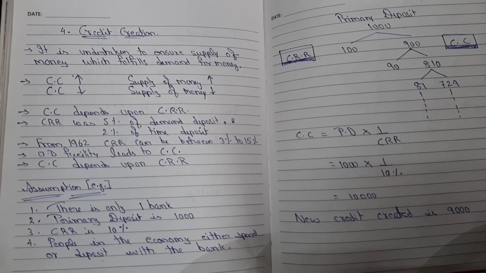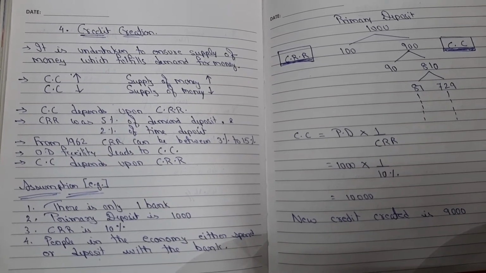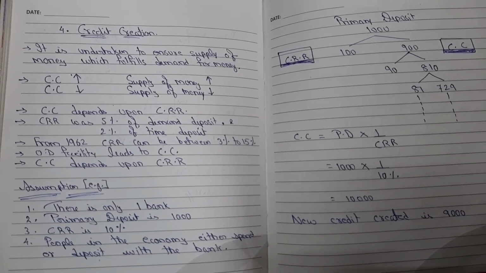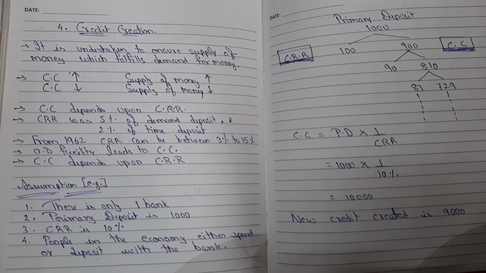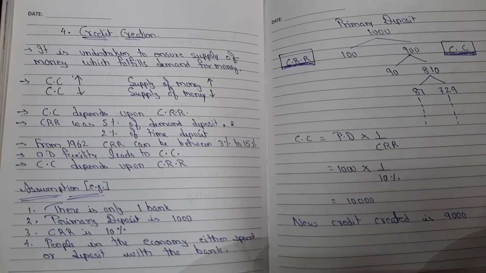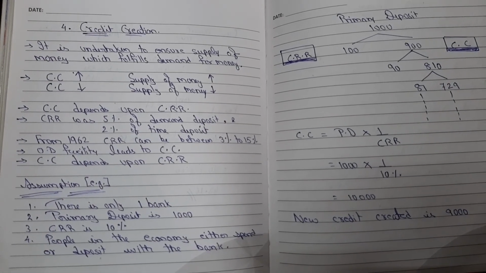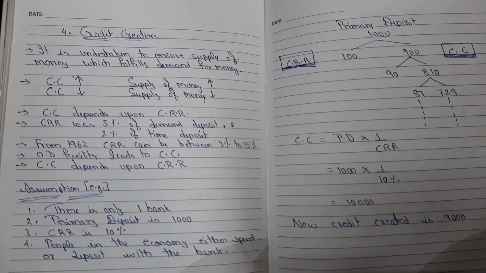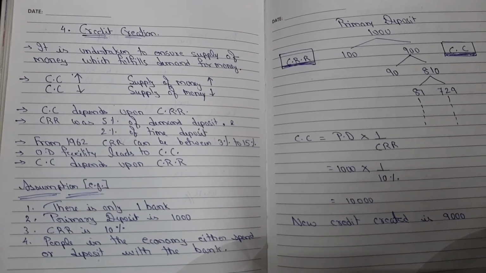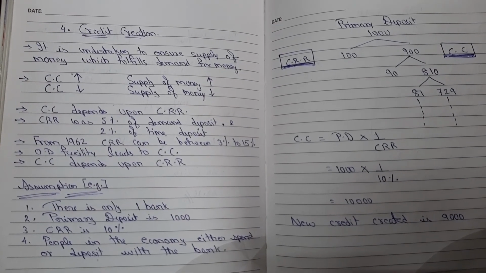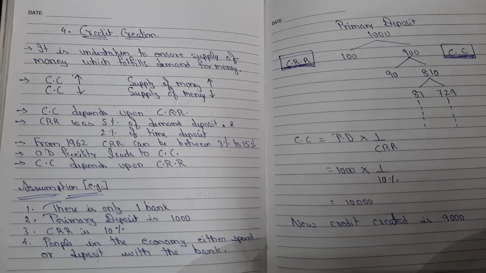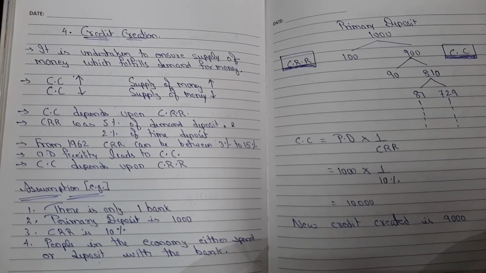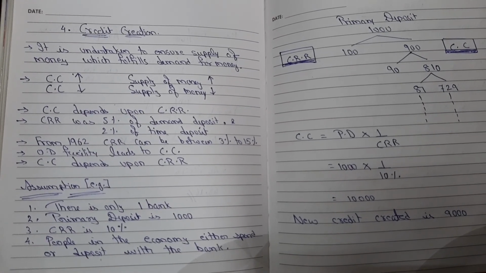Dear children, if it is a 3-mark short note, you can write the assumptions and the example that you can see on the screen. In some books, the examples are given based on 20% CRR. That is also correct because it is only for understanding. But however, because CRR lies between 3% to 15%, I have taken the example whereby CRR is 10%. I hope you understand what I am trying to explain you.